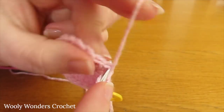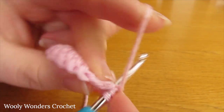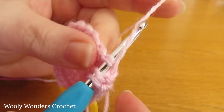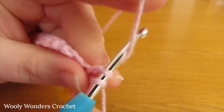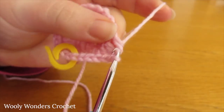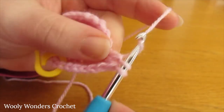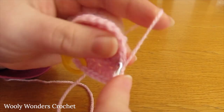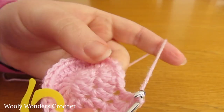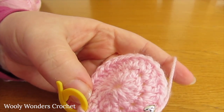So you want to do two double crochets both into this next stitch. And then one double crochet into the next. And then repeat that again, two into the next. Like that, and then do one double crochet into the next and keep repeating 2 1 2 1 all the way around until you reach your stitch marker.